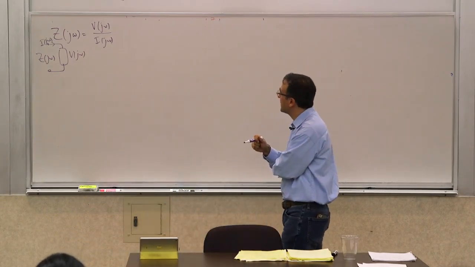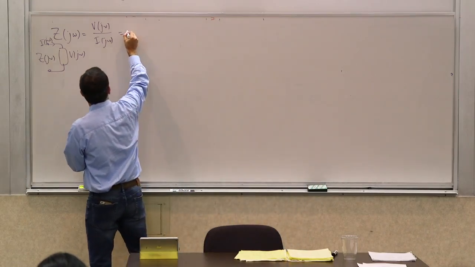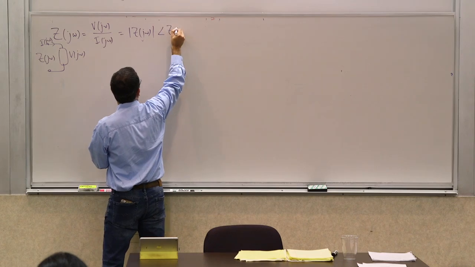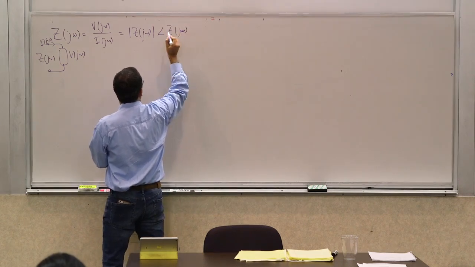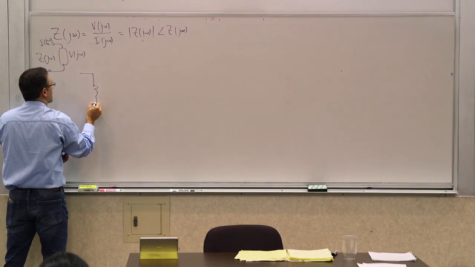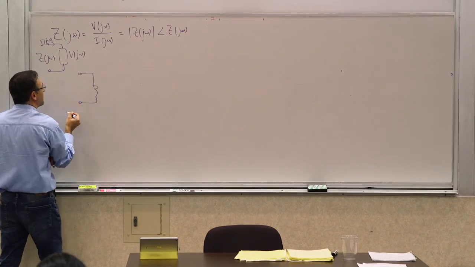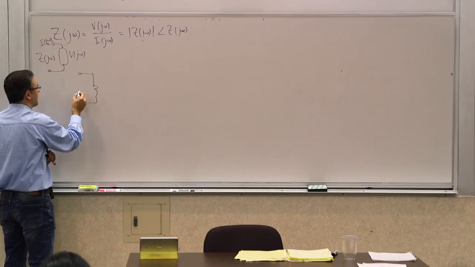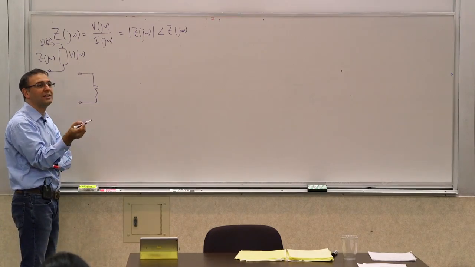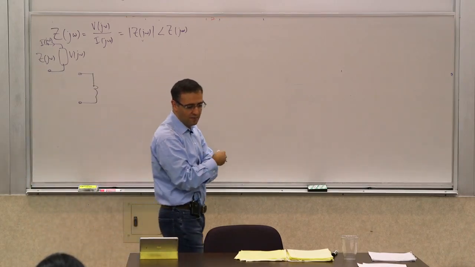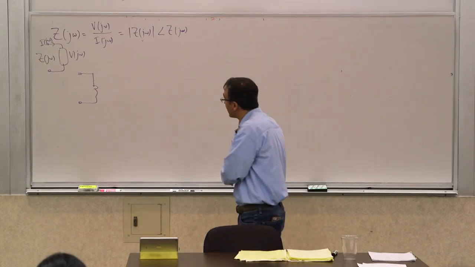So let's just pick it, and you can write this basically as the magnitude of Z of j omega and its phase. So let's determine this for a couple of different elements. For example, what is the impedance for an inductor in this form? We already know that answer if you want to directly use the result we already have. But we can also do it by applying a sine and cosine.